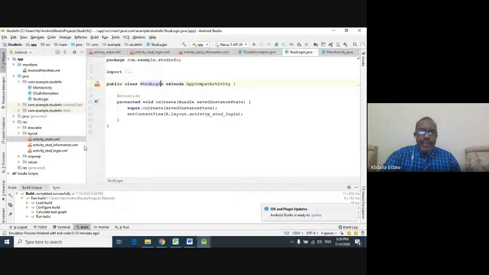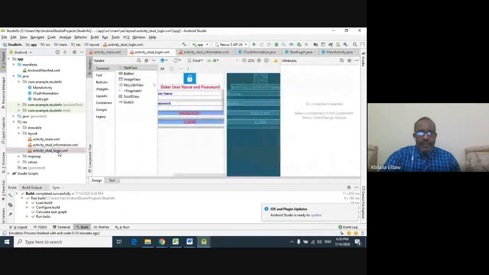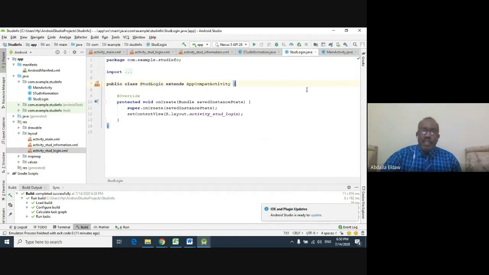If we also return to our design, here we have two buttons. Today we will give the code of login without restriction of password, and tomorrow inshallah we will update this code according to the username and password, and also tomorrow inshallah we will give the code for register.